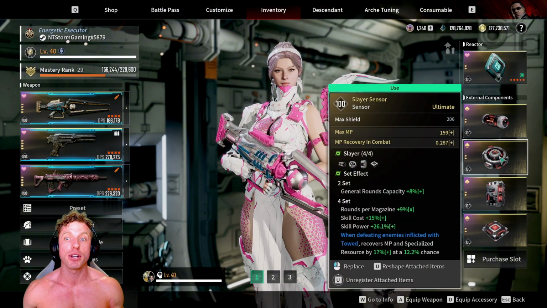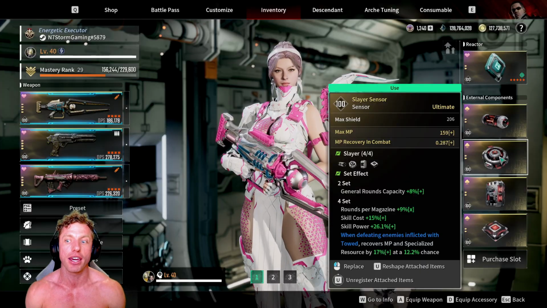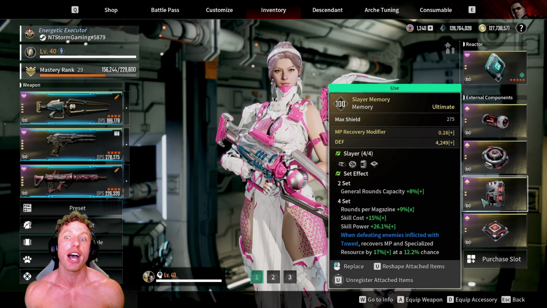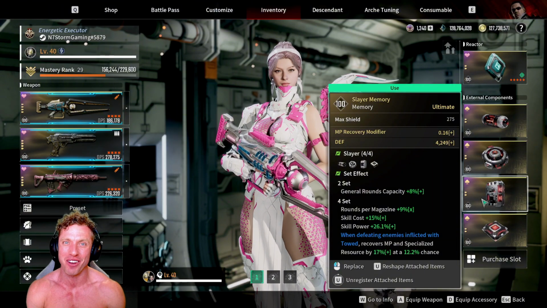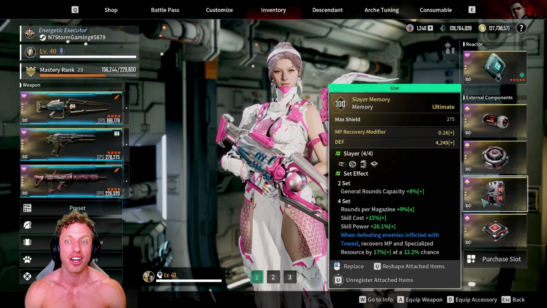Then on the next one, Slayer Sensor is so important to have these two rolls. It's max MP and MP recovery in combat. If you can't max it out because you don't have the materials, prioritize that max MP as the most important thing. Then on the memory, I picked MP recovery just so you're getting all that MP back. You are spamming your abilities so often, you are going to want to have that available.